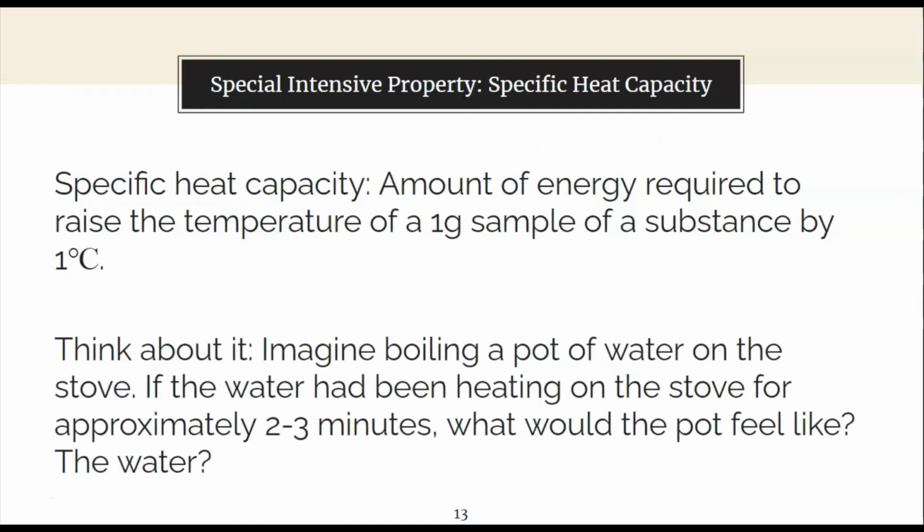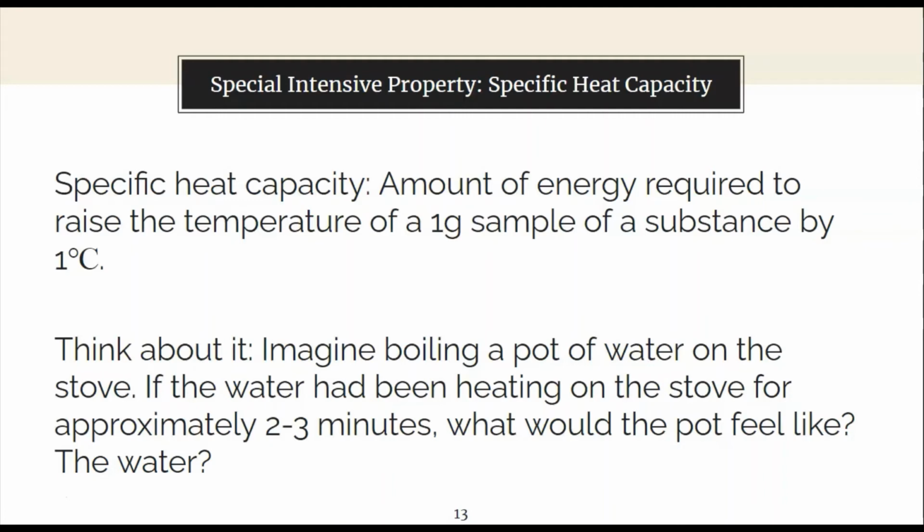So I want you to imagine boiling a pot of water on the stove, okay, in like an aluminum pan. If the water had been heating on the stove for about 2 to 3 minutes, what would the pot feel like and what would the water feel like? So assuming that you have a normal stove and not a really, really intense stove, you would expect that the pot would feel pretty warm, right? Metal heats up very quickly, maybe even too hot to touch.